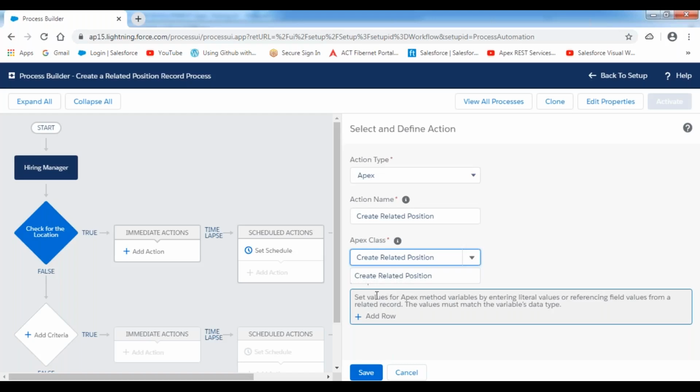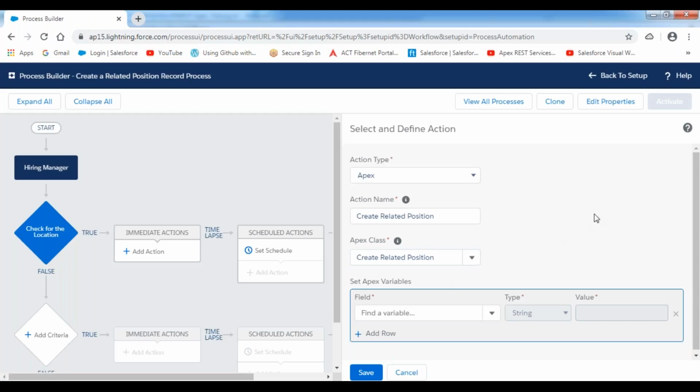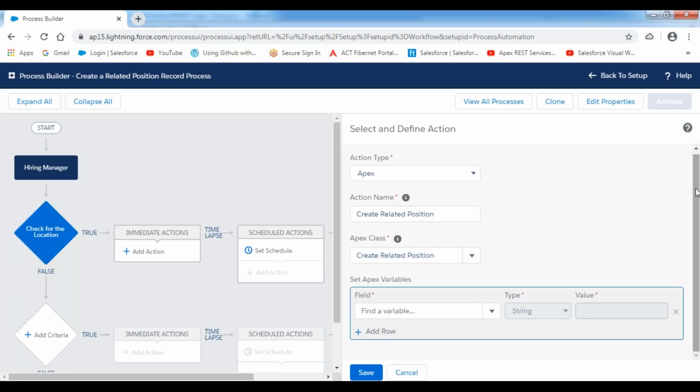I want to set the value, so click on Add Rows. It populates the parameter name automatically, without my entering anything: a parameter called HR records. For this parameter, what value would I like to pass? I would like to pass the complete record.